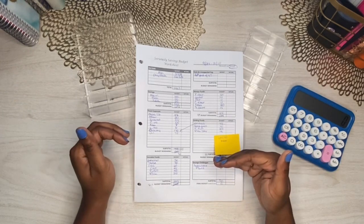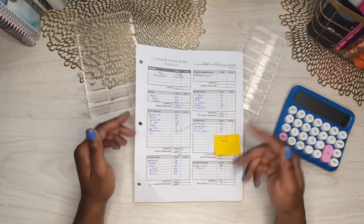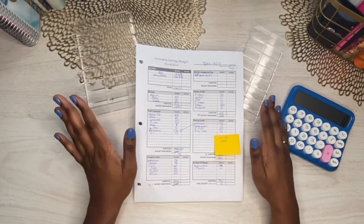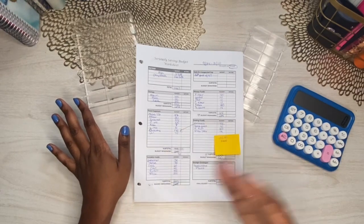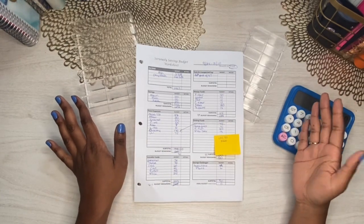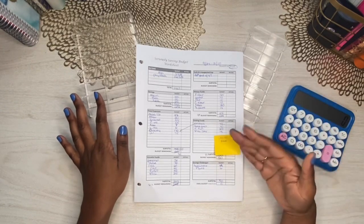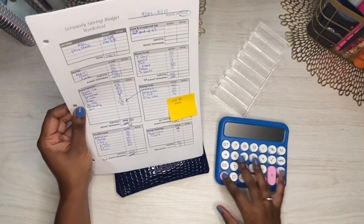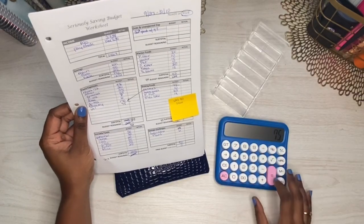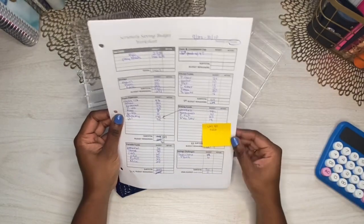But I know my bill came out and I know that the bill will be $112. So I'm going to put that $75. I'm going to leave it in the bank. Actually, I'm just going to go ahead and pay that $75 since the bill is not due until mid-October. And then when I get my next paycheck on October 11th, I'll pay that remaining. So I believe it's $40 because I wrote that there. But let's see. So $112 minus $75. Yeah, round it up, it'll be about $40 that I'll put on there in the next paycheck.